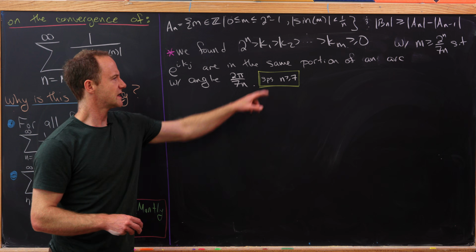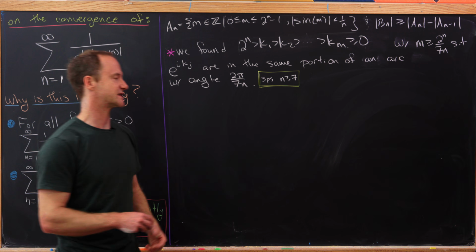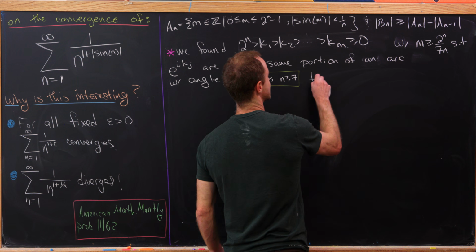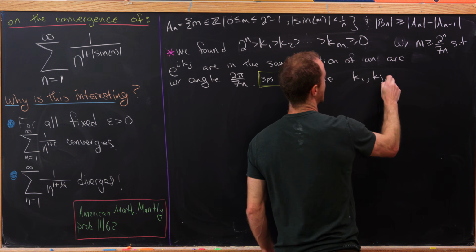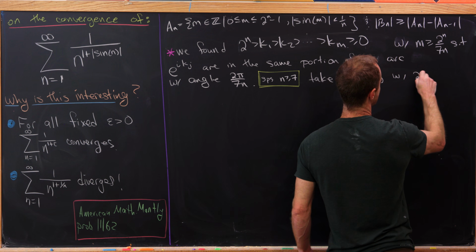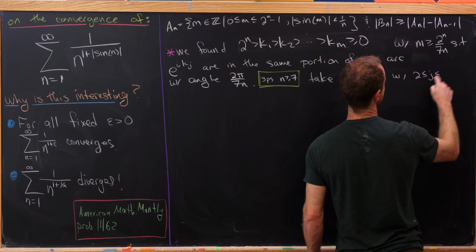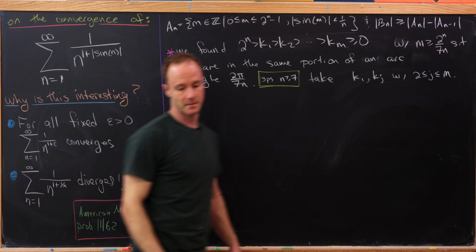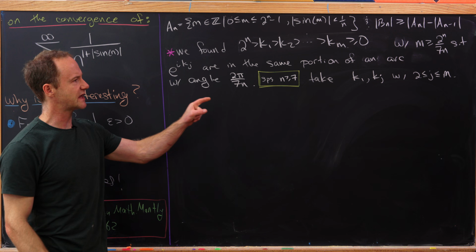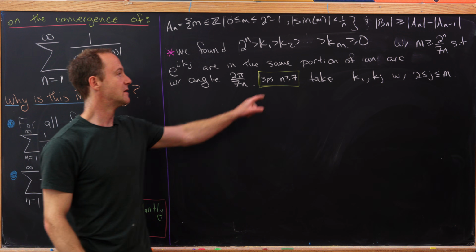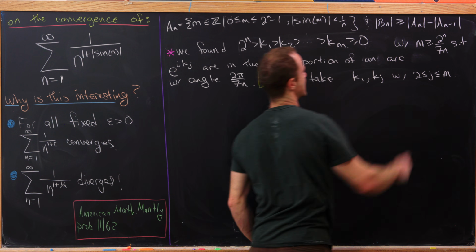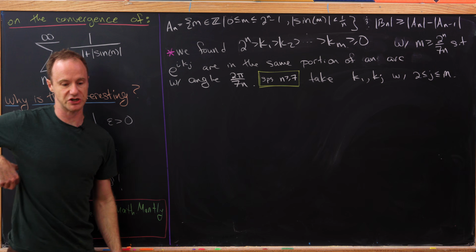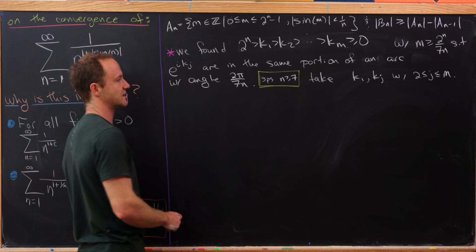Okay, so now let's suppose that n is bigger than or equal to 7, and then after that, let's take k_1 and then k_j with maybe j between 2 and m. Nice. And we're guaranteed to be able to take 2 of them because if n is bigger than or equal to 7, then by this rule right here, we know that m is bigger than or equal to 2. So we definitely can get 2 of them.